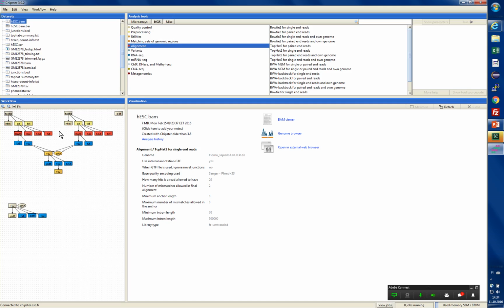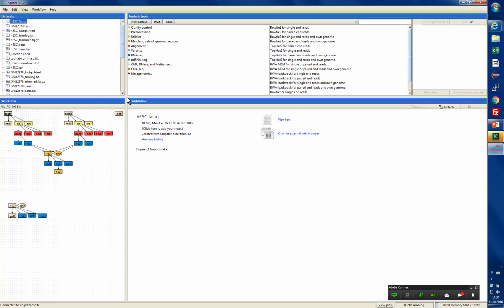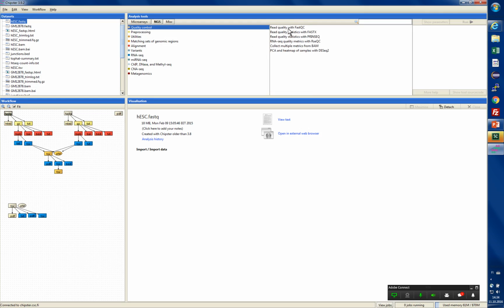So in order to run a tool, Maria can run it later, but you select the input file, and then you go to the correct tool category and to the tool, and you can either click run or fiddle with parameters and click run. And you can always find more help. There is a little help here, but you can find more help from the manual by clicking here.